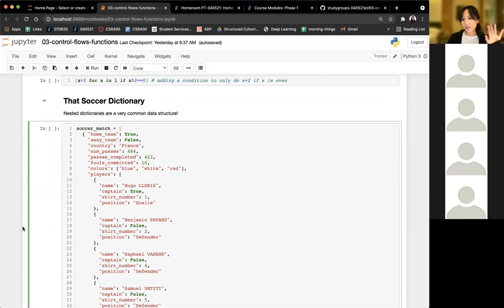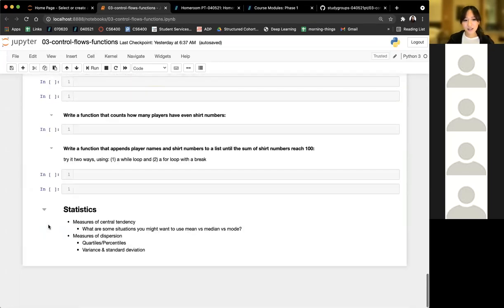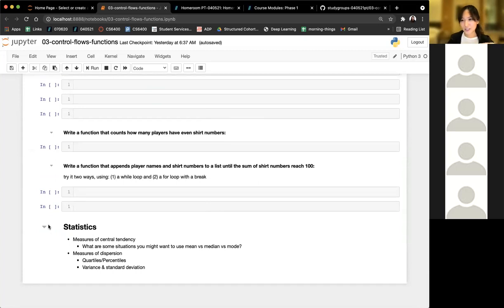I'm going to share some tips and tricks on navigating very large dictionaries, especially because big dictionaries are a pretty common data type. I will tell you, I have a student that's working on a capstone that has a 2 GB dictionary that he's working on. So it's pretty common to work with giant dictionaries. We'll actually see more of that when we get to topic 9. And then I will introduce some of these questions that I would like to talk about during our one-on-ones if you don't have other questions.